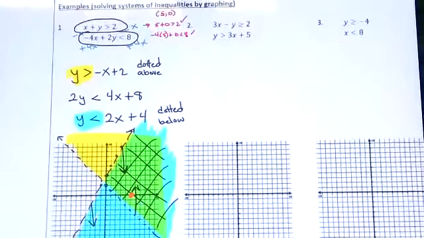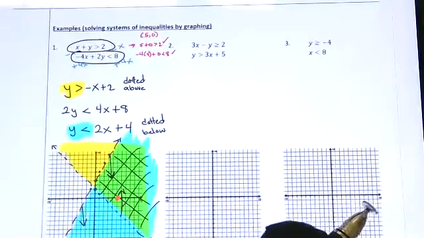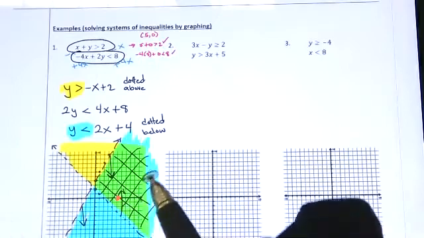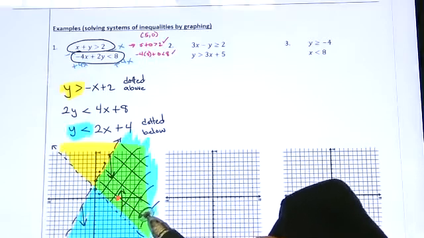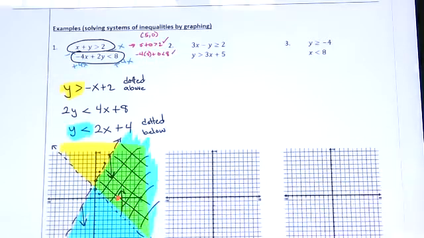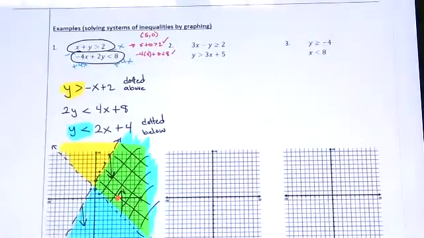Okay. Tonight on Delta Math, what they are going to ask you to do is graph 2 of them on the same grid, and you will shade them appropriately, just like you did last night. And you should be able to see where the shading overlaps. And then they're going to ask you to input on the bottom, pick any point in your shaded region and type it in. So they're just asking you to confirm, give me an example of a point that is in the solution region. So like, for example, 5, 0 would have been fine. Okay. 6, 1 would have been fine. Any point in this region is a solution. Okay, problem number 2.